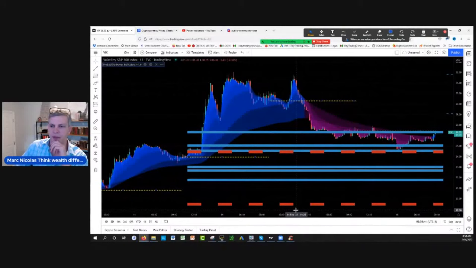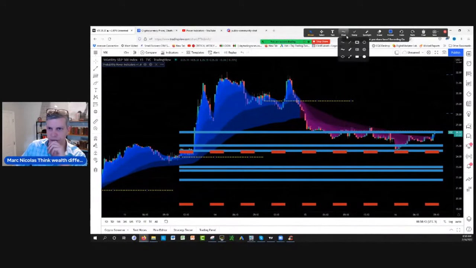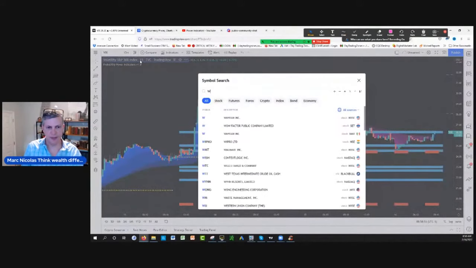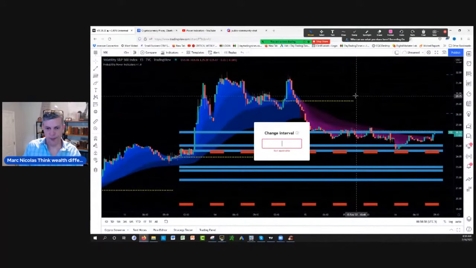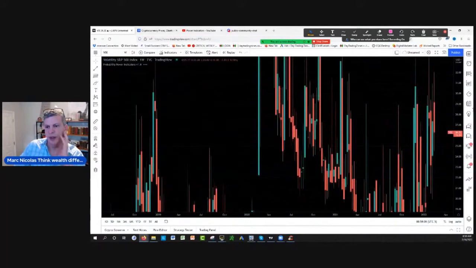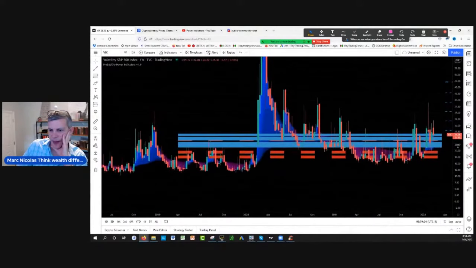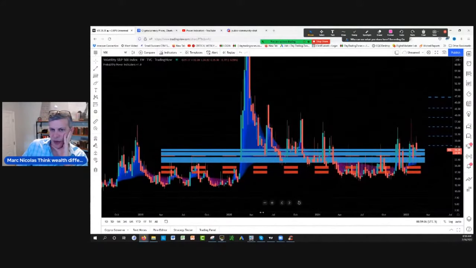So now, if you look at the VIX, there's a couple of areas that I've noticed lately that are very powerful. So I want to switch the VIX to weekly, and let's compress this VIX here. And I want to show you a couple of areas of interest for me.